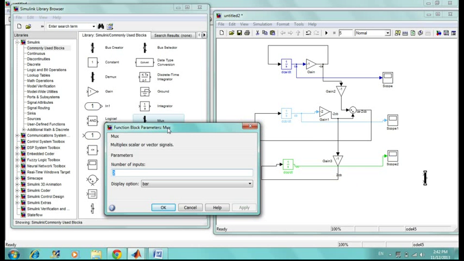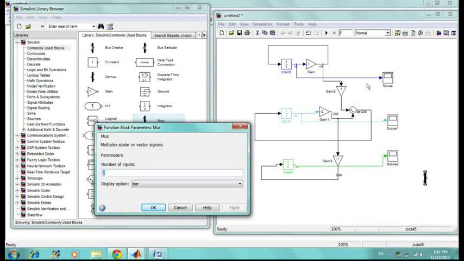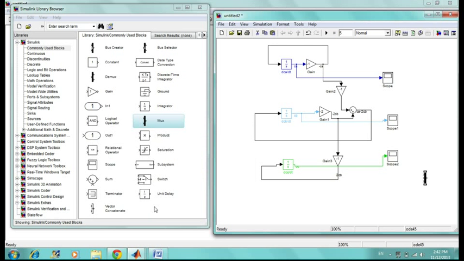Now we have 3 ordinary differential equations, so we need to plot 3 figures. So we need 3 inputs to the mux block. Just change this number from 2 to 3, apply, then OK. Now you can connect the lines here, the first one to the first input, the second one to the second input, and the third one to the third input.